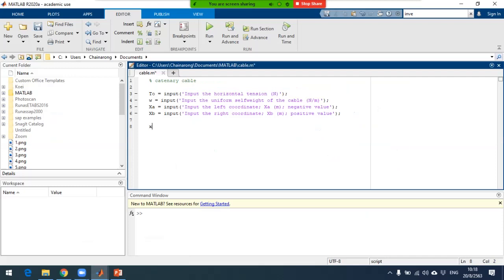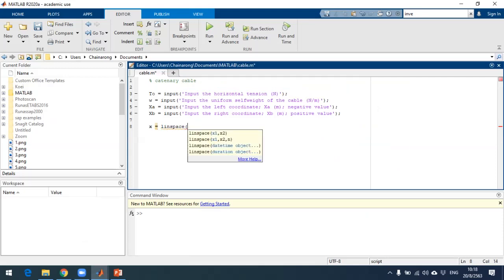For example, we may use the command linspace. This is a command in order to digitize the points. Or you may define by yourself. If you define by yourself, it may be longhand, for example minus 25, minus 24 and so on until 25.